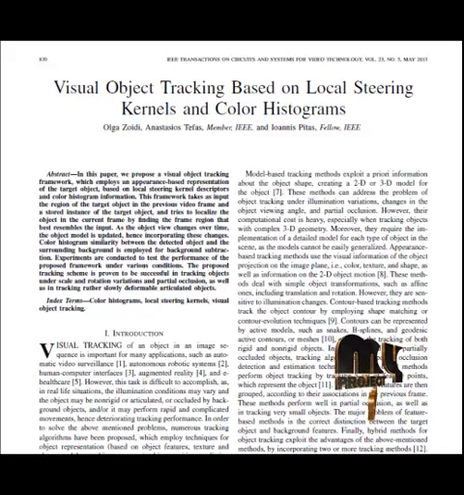Let me discuss the process of visual object tracking based on local sharing kernels and color histograms. Here the proposed framework is appearance based. First, the color similarity of the objects in the locations is identified using color histograms. Then the feature similarity is measured using the local sharing kernels. Then the location of the objects in the color frame is determined. Finally, we are identifying the foreground objects alone.